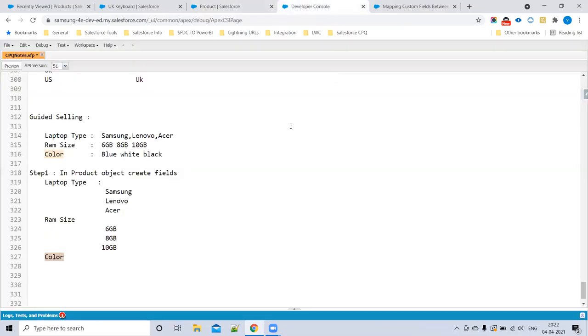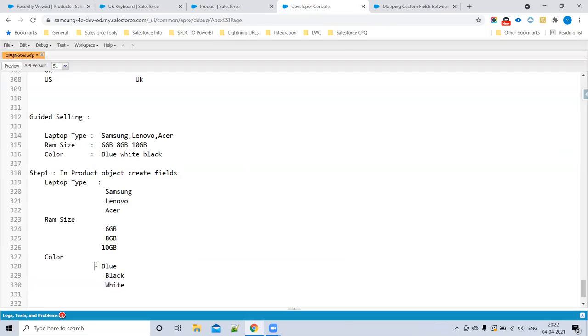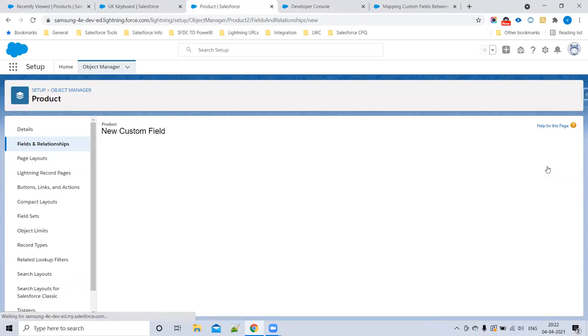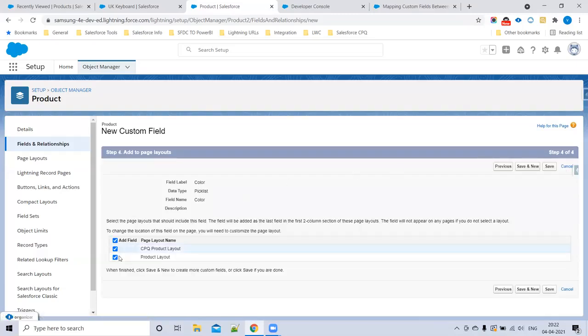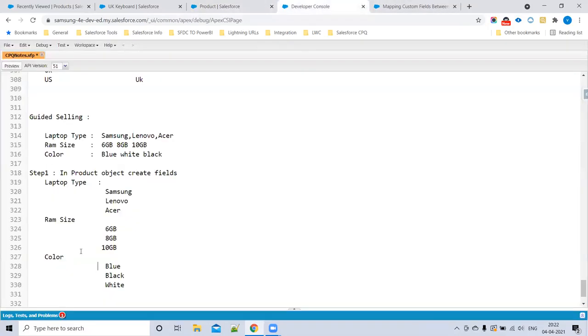Same steps. So the first step is done. Then what do we have to do? In the first step, we created all these three fields in the product object so that we can enter the information in the product. Then what do we have to do after this?